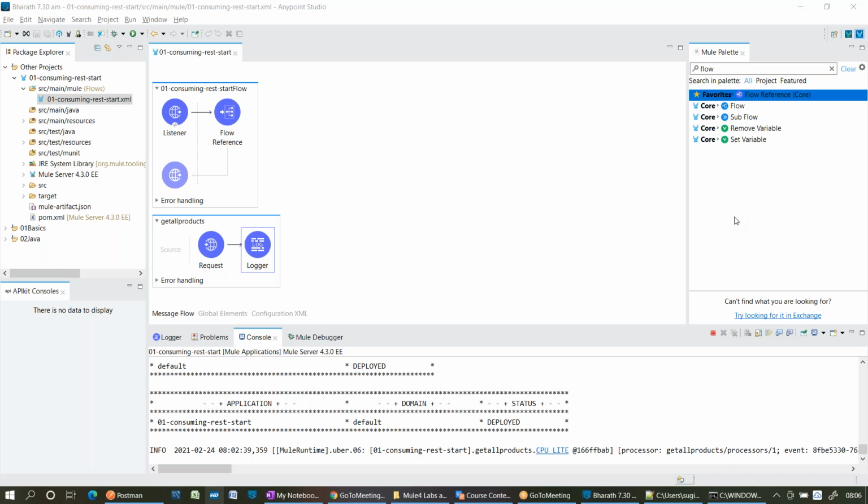Anyone else want to share the screen? No one is ready to share the screen. Strange.